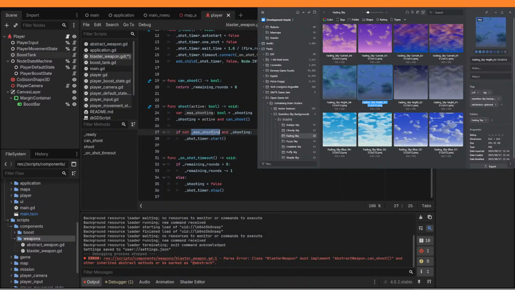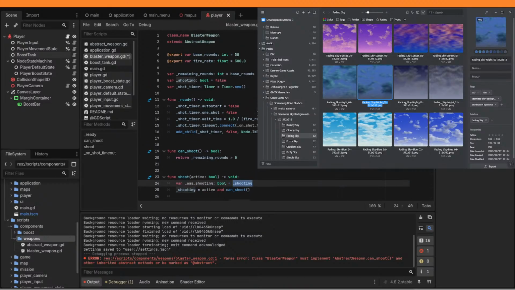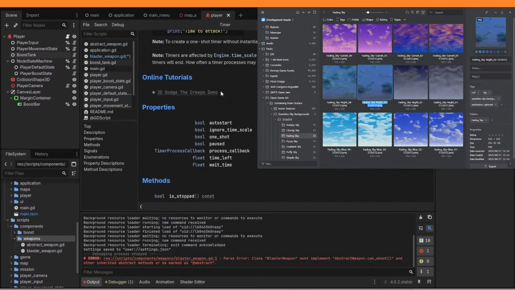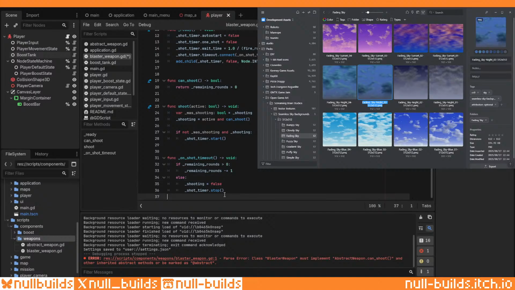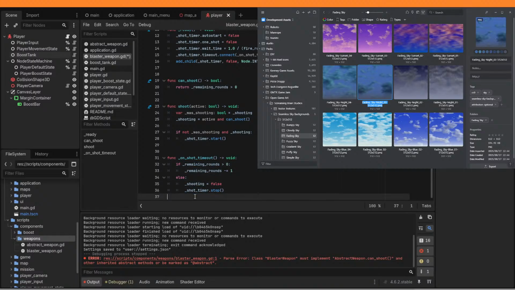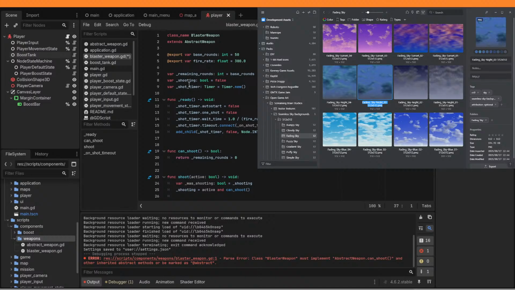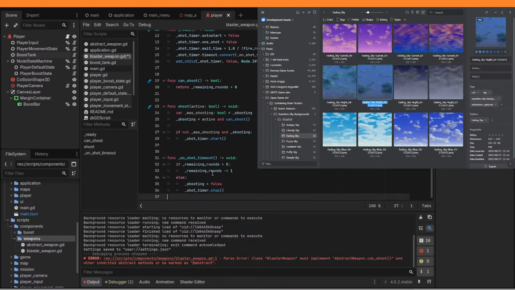Yeah, okay. So auto start, ignore timescale, one shot, paused, process callback, time left, wait time. Actually, I take it back. I don't know if there is a way to figure out if the timer is running super easily. Okay. So we will say if the remaining rounds is greater than 0, else we'll stop it, which is fine. I don't like having state split across two things, is the reason why I have to keep them in sync now.